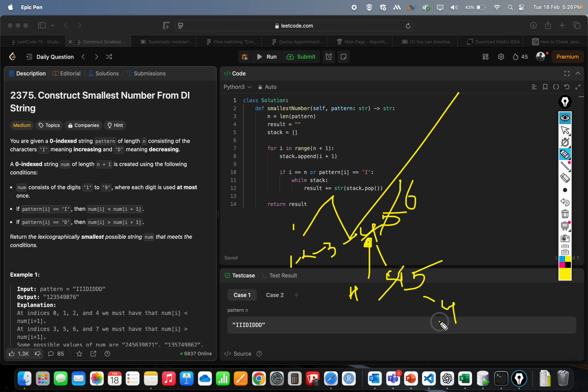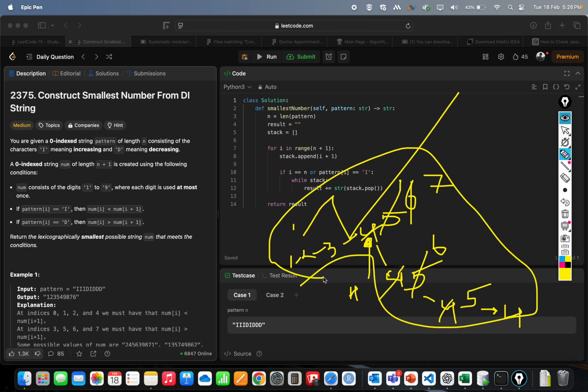Then again if we have a decrease, we make it 5, we make it 6, and we make it 7, and we add 4 here. So that's what we need to do, right? If we have got an increase, we make a new number which is the highest point plus 1. So 7 plus 1 is 8. So that's what we can do in a naive approach.